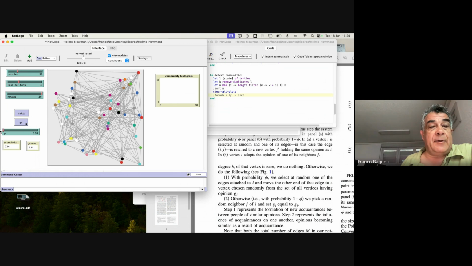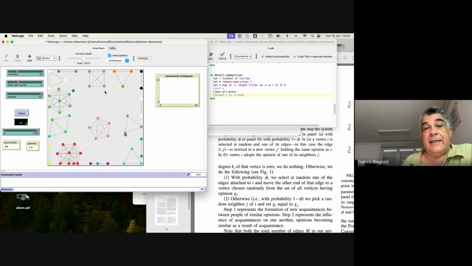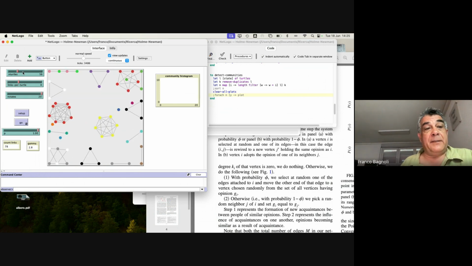And this is the probability. So if p equals 0, everybody has the same opinion at a certain point. If p is large, near 1, essentially they separate into groups of a certain size, according to how many people and how many colors we have.